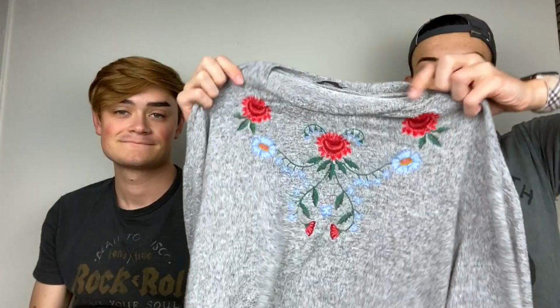It's cute. This is a Zara. This is from a regular Goodwill. It's really cute. Zara trafaluc, and it is a size small. You can't tell. It could definitely fit a medium, though. Oh, yeah. It's really soft, too. One of my new faves to find. Second time finding it ever.